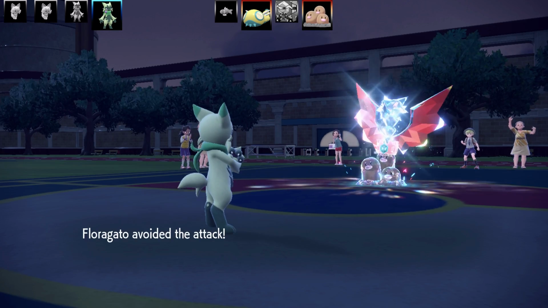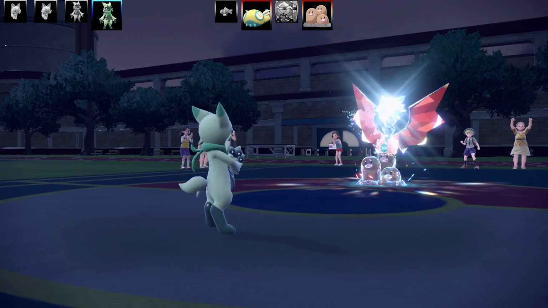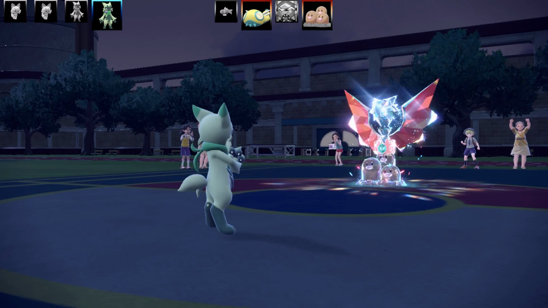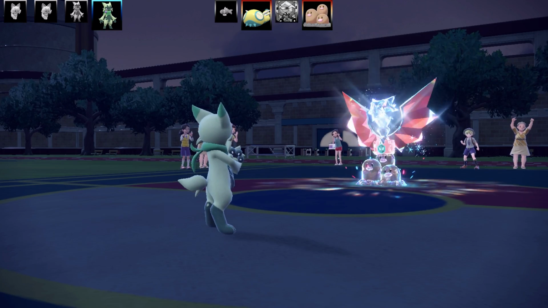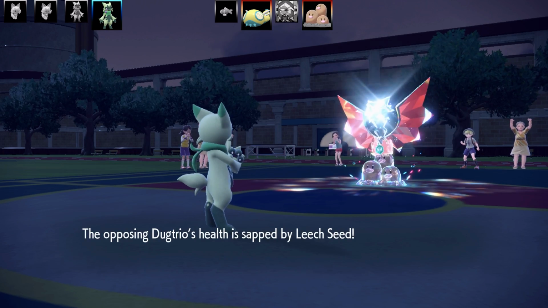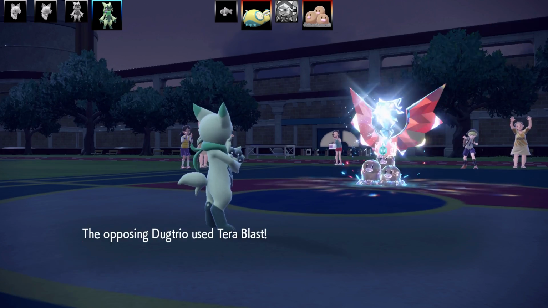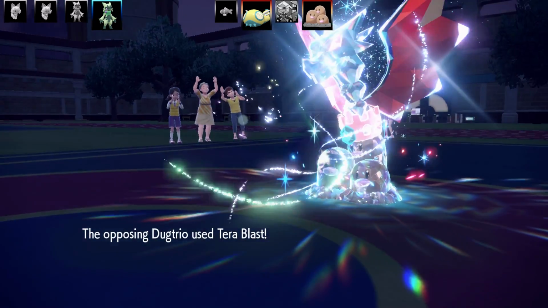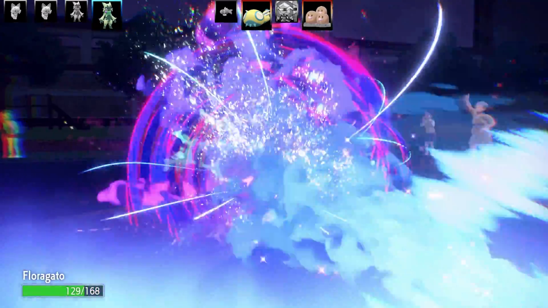Oh, wait, no, this is the bulky set, right? The other one was the Hone Claws sweeping set. Now, I didn't say the EVs last battle for that. That was Jolly Nature, Max Speed, and Max Attack with Everlight. And Hone Claws, Play Rough, Petal Blizzard, and Low Kick. So I've got my Eviolite up on this Dugtrio, and it's got that Terra Blast Dragon. It's kind of funny how the Dugtrio has like the little dragon hat.